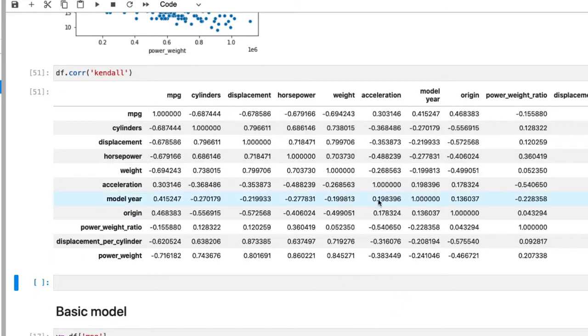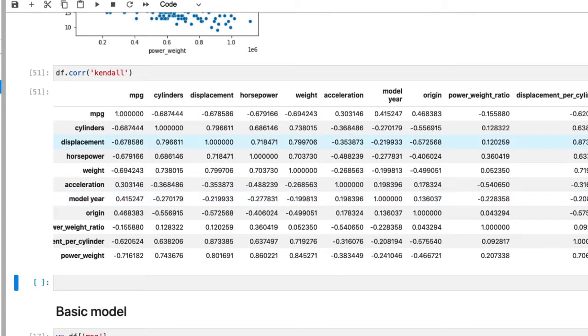okay. So we can see the correlation of, let's say, displacement per cylinder minus 0.62. Let's see displacement alone 0.67, but let's see number of cylinders. Well, that really doesn't hold because we saw how it looked like. It looked kind of weird.